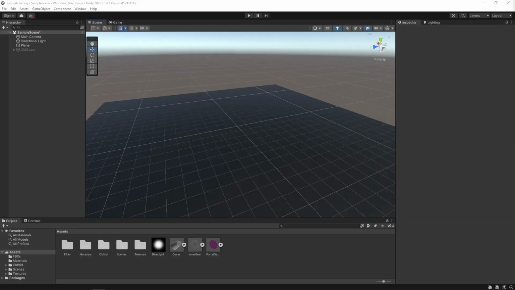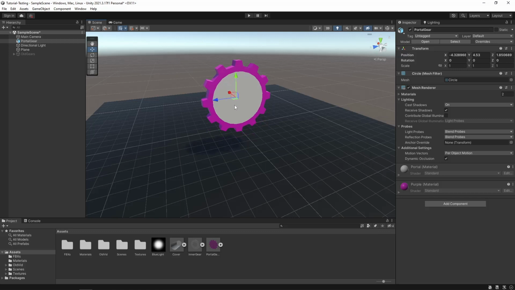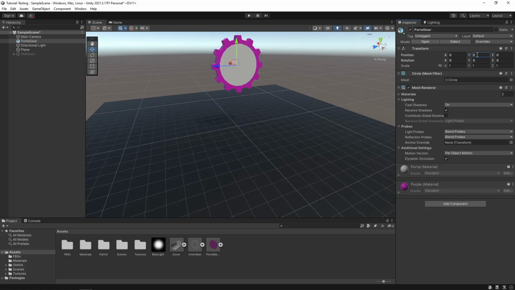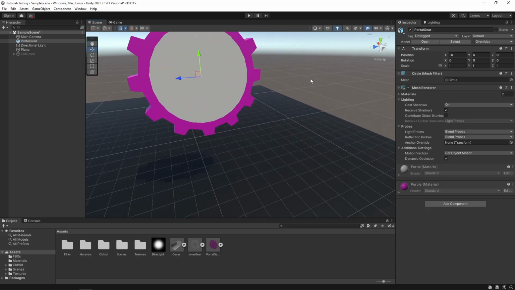Okay, so here we are in Unity, and I've got a fresh project, and here is all of the things we made in Blender down here. And then all I've done is put a giant plane on the ground, and I turned off gizmos so that we don't need to look at them. So what we're going to do is grab the portal gear right here, and then it should be facing towards the -x direction. And then, let's see, I'm going to zero out all the positions, and then I'm going to raise it up to 6, and then I'm going to bring it forward towards the -x direction by 6. So I'm just going to put a -6 in the transform. And that looks pretty good.